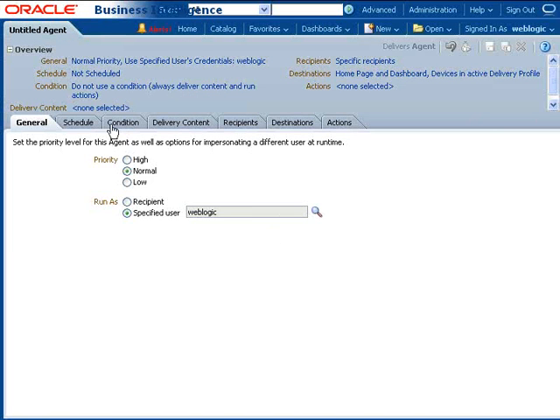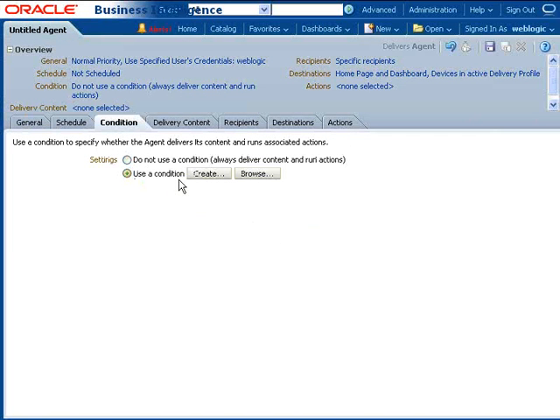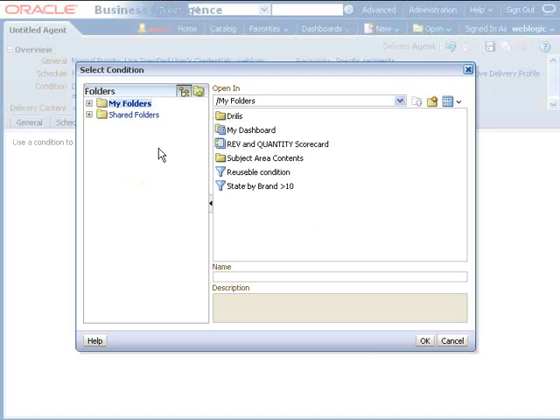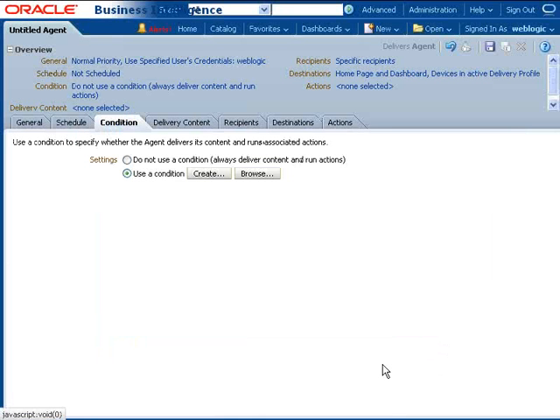Now whatever reusable condition I created, wherever I want to call it, can I call it or not, sir? Agent. Let us go for the condition. Now use condition, click on browse. Then we have the reusable condition here. Can I call that one or not? Yes. So if your condition is reusable in nature, then very well you can go for new, click on condition, and create it wherever in the agents you want to call it. Is it clear? Right. Next, click on cancel.